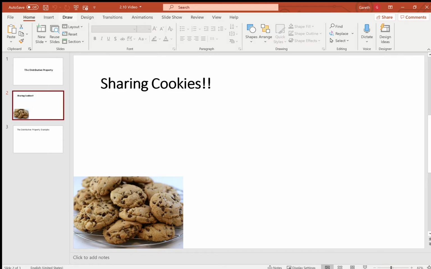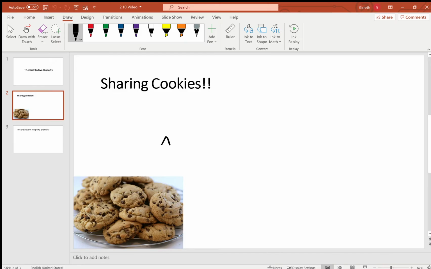Basically, imagine this. Ladies and gentlemen, it is Juanita's birthday. Juanita over here wants to celebrate her birthday, so she's brought a big plate of cookies to the school, and she wants to share those cookies with her friends, okay? She has a lot of different friends, and Juanita wants to go ahead and share her cookies.